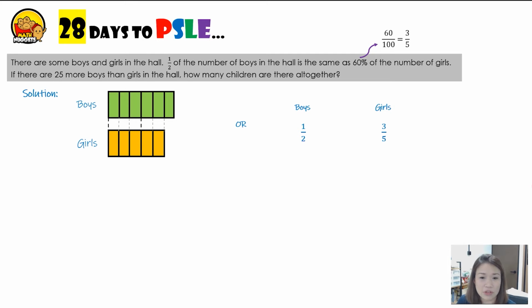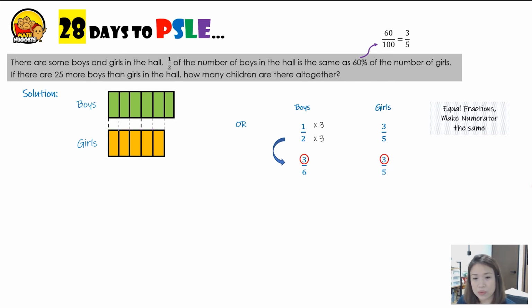boys they say half, girls they say 3/5, right? And these two fractions are equal. So what I'm going to do, for equal fractions, I'll make the numerator the same. Numerator is the number on top, yeah? So 1 and 3, change them to 3. So for boys, I'll need to multiply by 3. And remember what we do to the numerator, we do with the denominator as well. So times 3 and times 3. So the fraction becomes 3 out of 6.